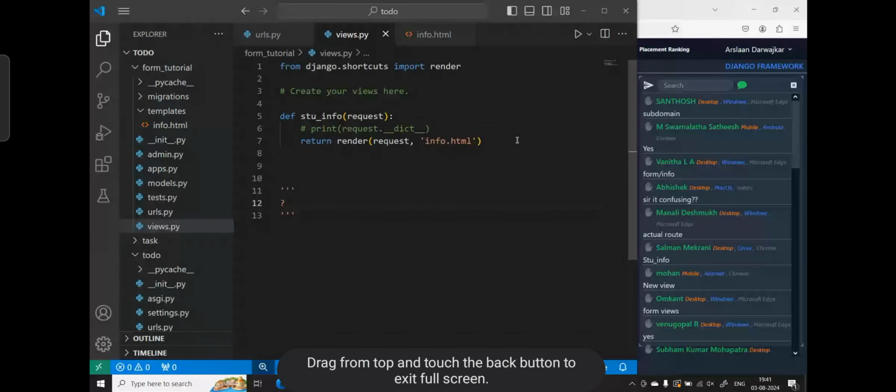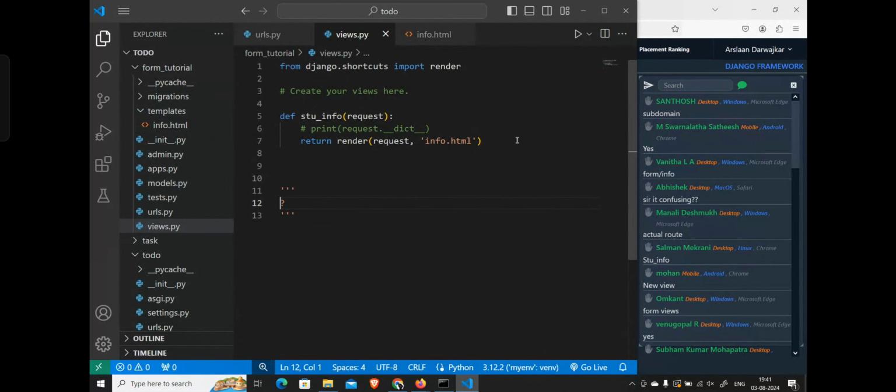Whenever you see the question mark, look at what is there on the left side of it. You will see the actual domain name, your domain slash route, something like this.